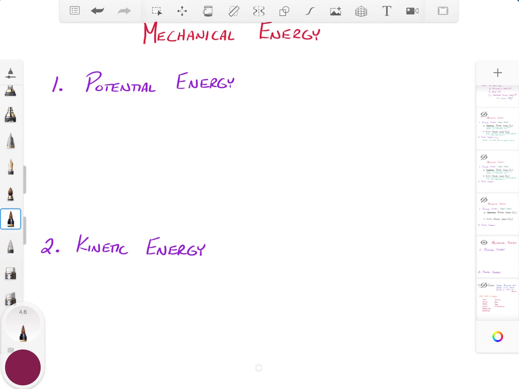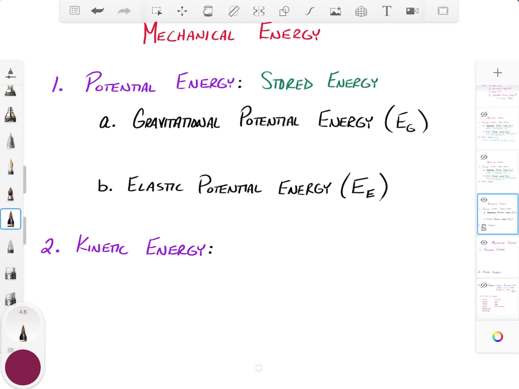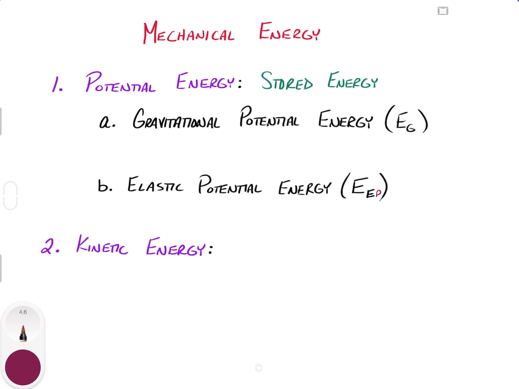All right, we're going to start with potential energy first, and potential energy is essentially just stored energy. The word potential means to store. You have the potential to do something in the future, you may be able to do it, so you're holding on to that. At some future time, we may use this. And again, there's a further subset under potential energy, and that's going to be gravitational potential energy, which I will refer to as capital E sub G, and elastic potential energy, which I will refer to as EEP. So moving forward, that is the elastic potential energy.